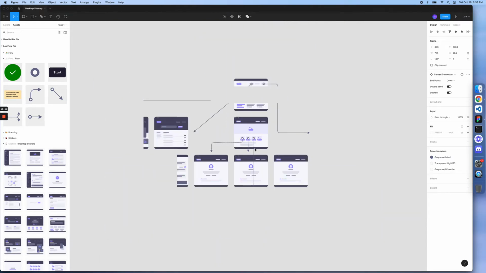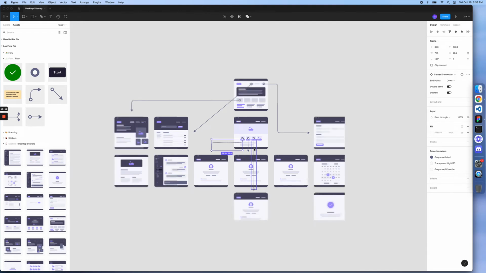Okay. And I'm going to hit that Command D, which is going to duplicate it in place. Then I'm going to hold Shift and do H, do a horizontal flip. And then we're going to shift this over into place.